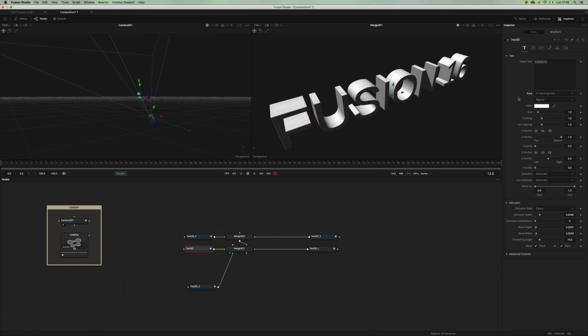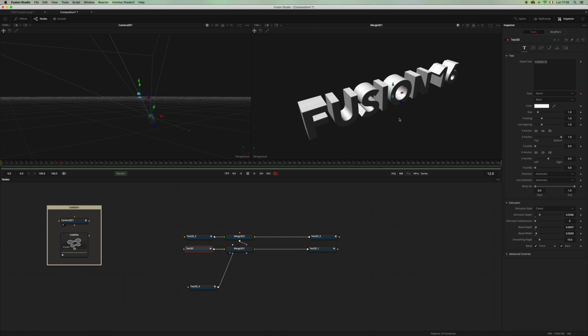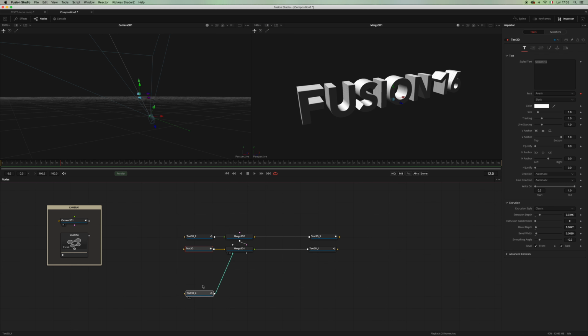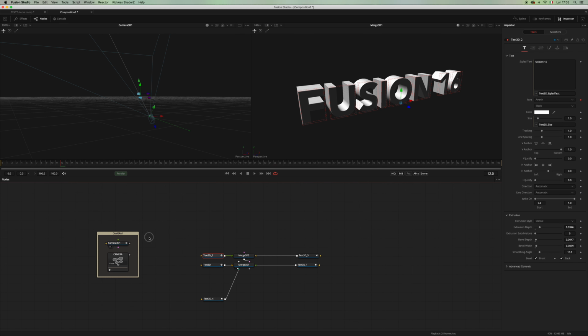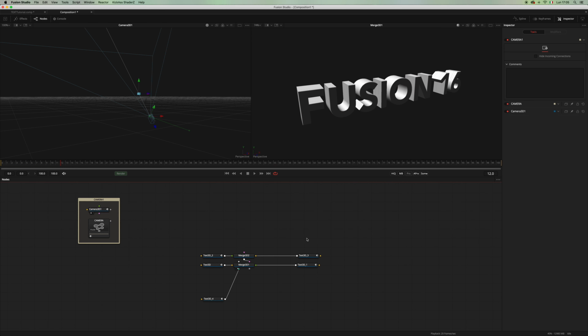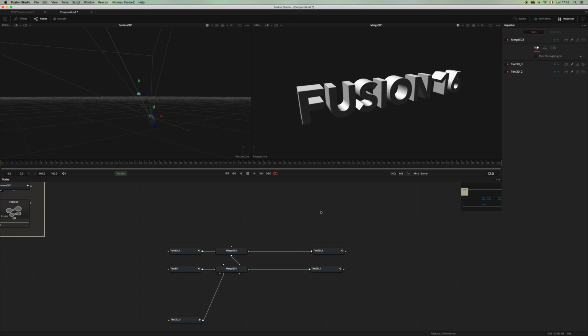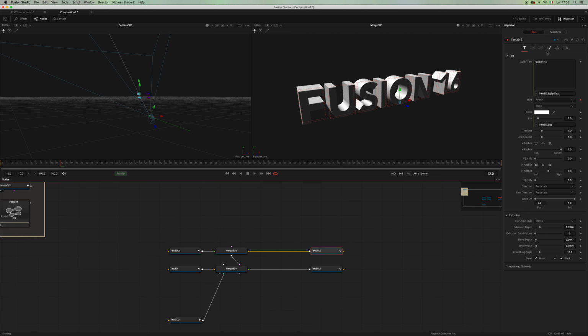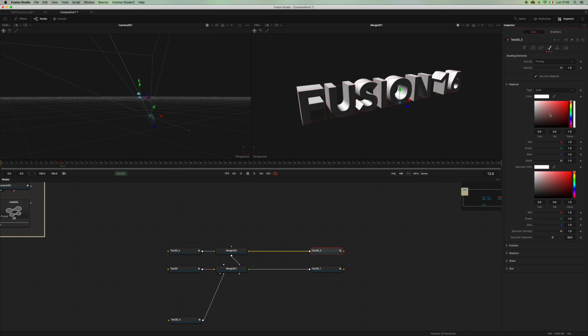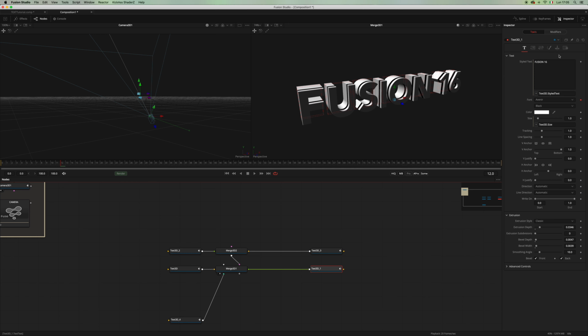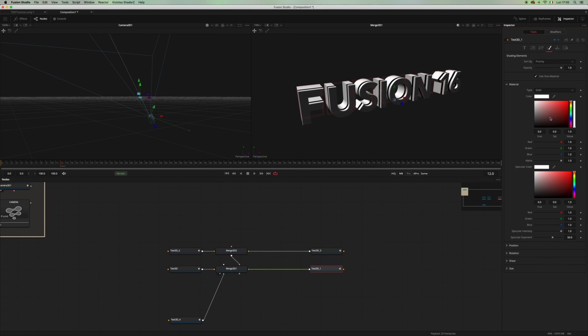Okay, now what I want to do is to start my shading and material process. I want to add some material, so let's start with the easier one. Hop over to the shading tab and just make this material black and leave the rest as is, and repeat for the text 3D one. And this is what we are looking for.